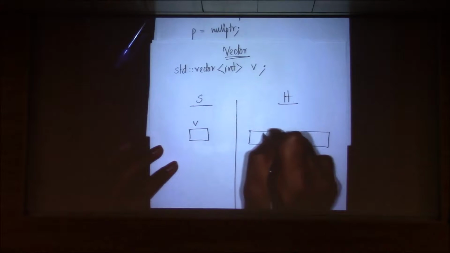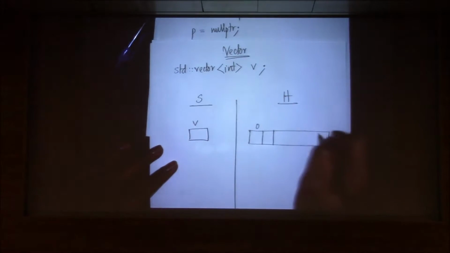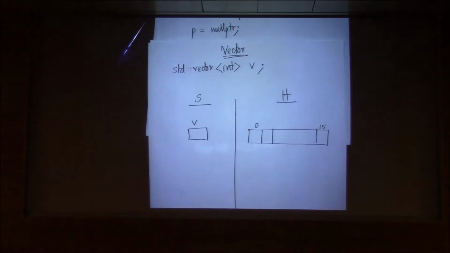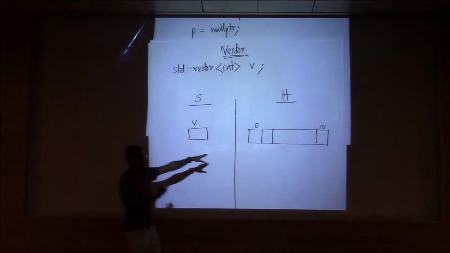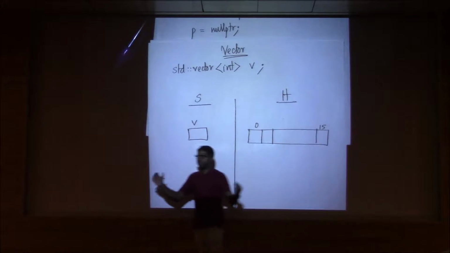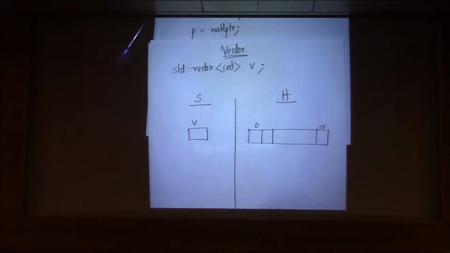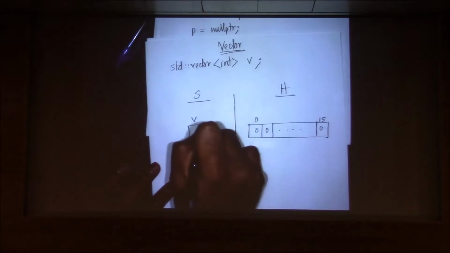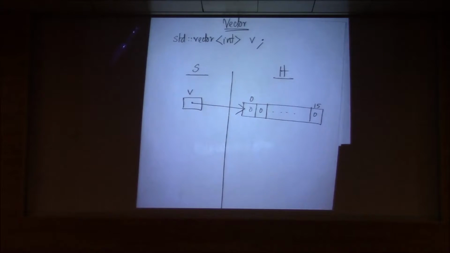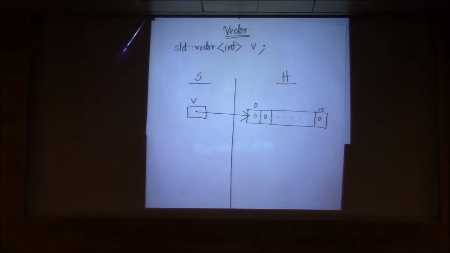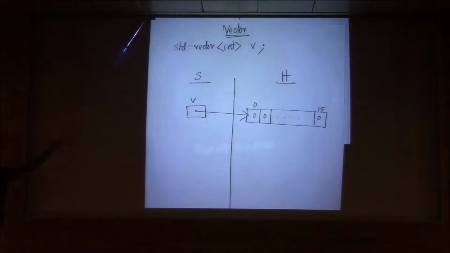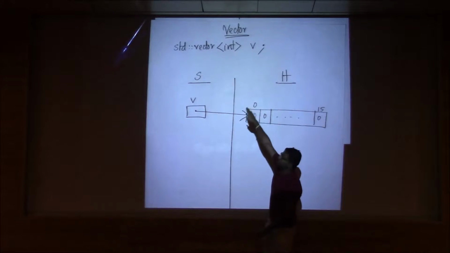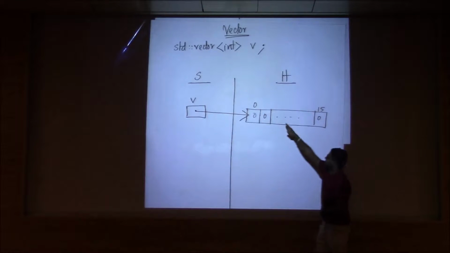Initially there will be some default size. Maybe when you just create a vector without any size given to it, by default, this may vary, but this is just an example, it can have 16 elements created, and all those 16 elements will be initialized to 0. And b is just on the stack. So actually, if you think about it, this is how an actual vector is implemented. If you add 16 elements, these 16 elements will be filled up. Since you have created a vector of integers, every element will be an integer.